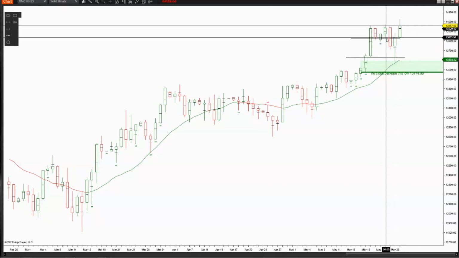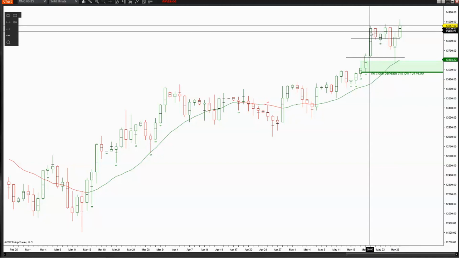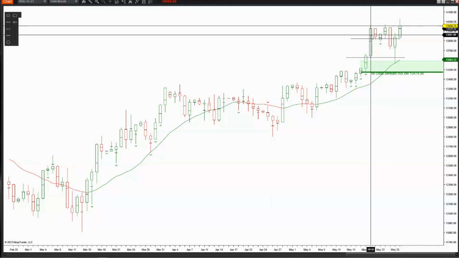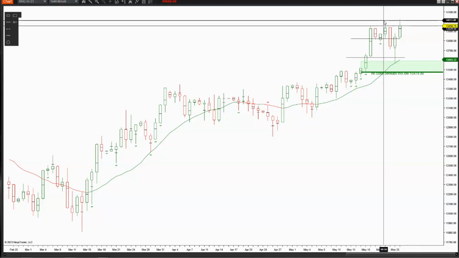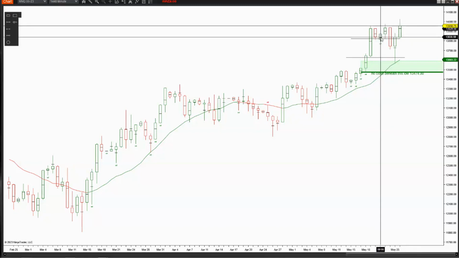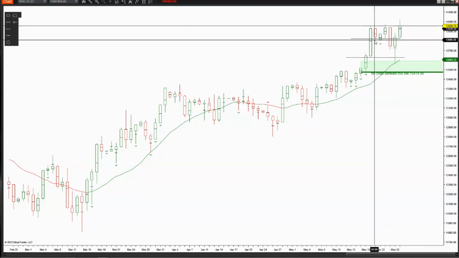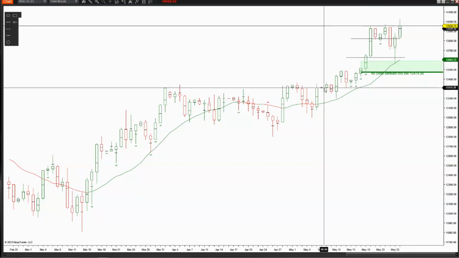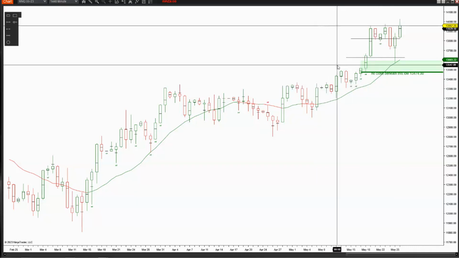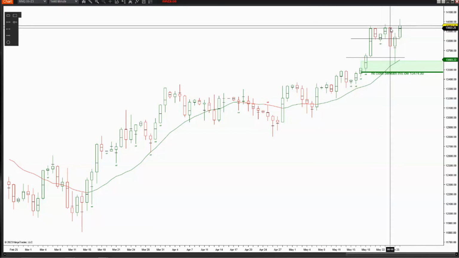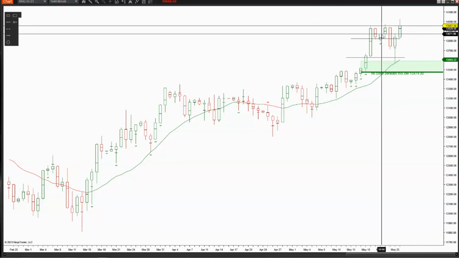Now this one didn't work. All right. So this one didn't work. And that's fine because you had this bar. And again, these bars are inside of this bar, even though they broke above it. I'm talking about the body. So that's a whole nother different kind of setup. And I think I told you about that. They'll do like three to four bars inside one, and then you'll finally get a push of momentum out of it. Now the direction is all in context.